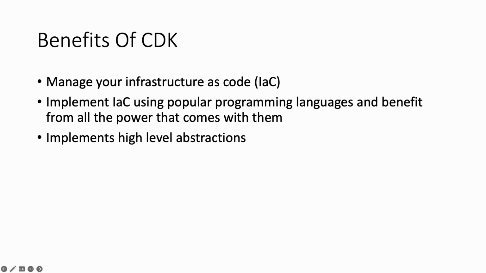Last but not the least, CDK also provides higher level of abstractions for infrastructure resources. So while you do have the constructs that directly map to actual AWS services as in CloudFormation, CDK also has high-level constructs that provide higher level of abstractions that allows us to provision infrastructure faster. So with a few lines of code, we could actually provision infrastructure for an entire application with CDK.